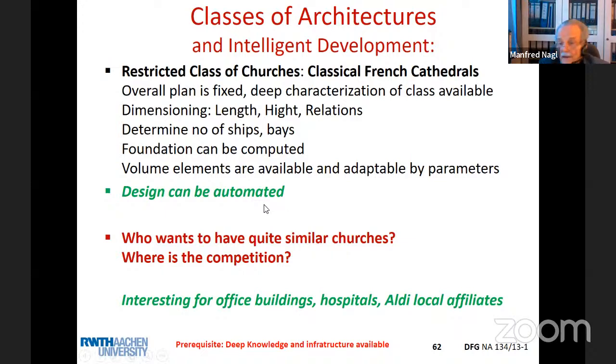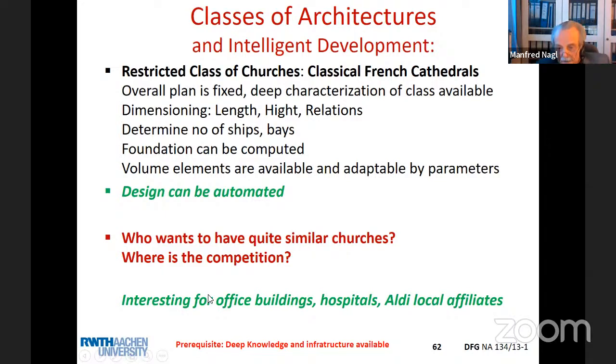Okay, we have seen there are quite different parameters like length, height, for the relations, for the number of ships and bays, for the elements we put into the design, for the structure, the form of the structure elements, and so on and so on. So making this way, you can construct the same church multiple times and end after 3 construction shapes with a design which is completely ready. There's nothing to do. But this was not the way Gothic churches were constructed, because there was a competition between different places. Everybody wants to have the nicest, the brightest church. So it's not possible to make the same church multiple times.